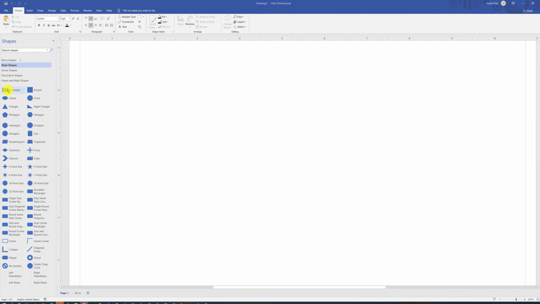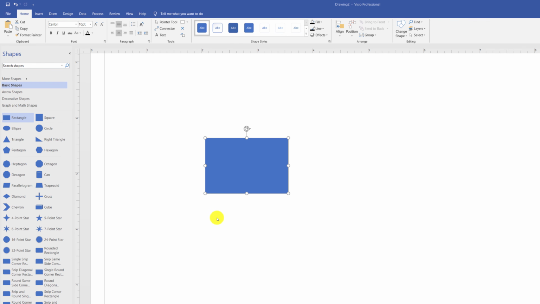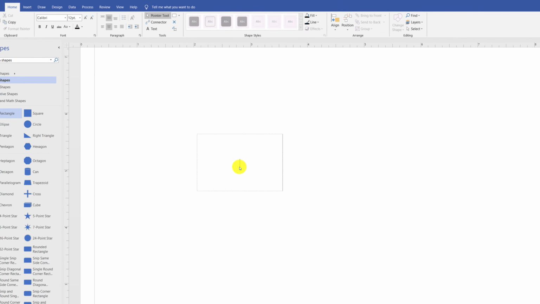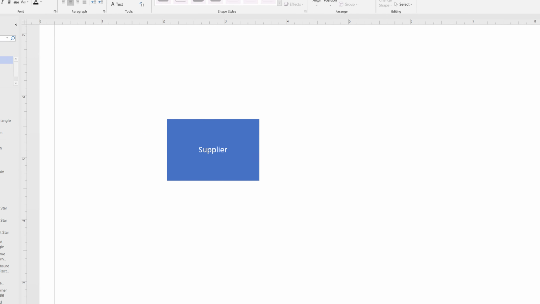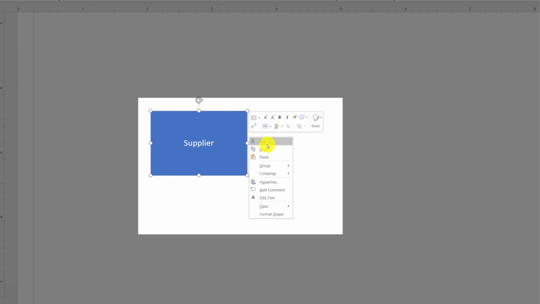To start creating the diagram, you just drag the shape into the diagram, and from here you can do multiple things. You can double-click on the shape and add a title to the shape. You can access additional features of the shape by using right mouse click. And as you can see, you can cut, copy, and paste the shapes. You can change features of the font, or you can access shape properties.